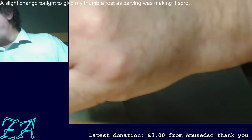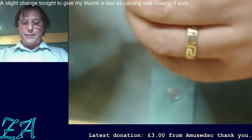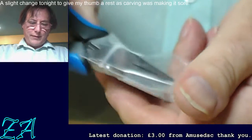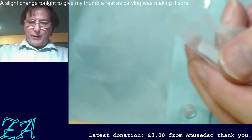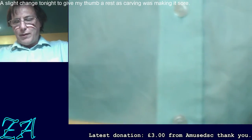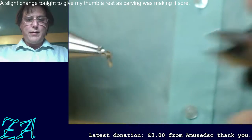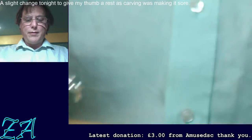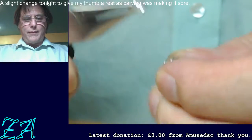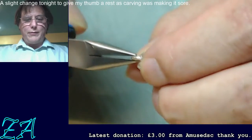So what we're going to do is put a clasp on it, which I have here. It's also a sterling silver clasp. Actually, I want to open a ring to do this. Oh, you would be awkward, wouldn't you? That last ring. Go on, there you go. Thank you.